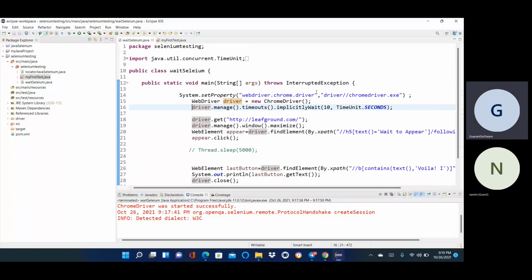So explicit wait is the type of wait that... no, don't change it. No, okay, it's not that way. So the syntax is totally different. Oh, okay, good. Yeah.